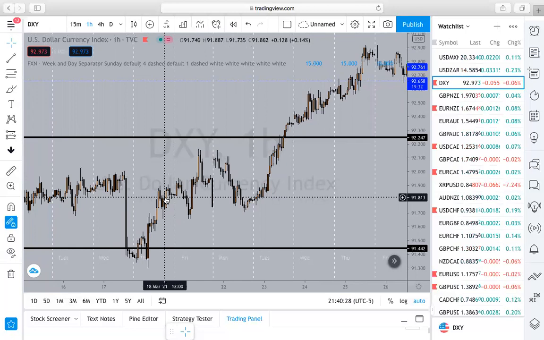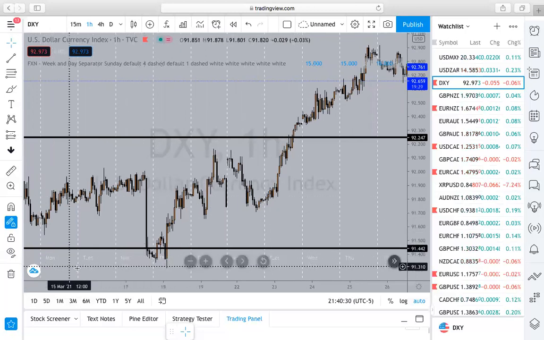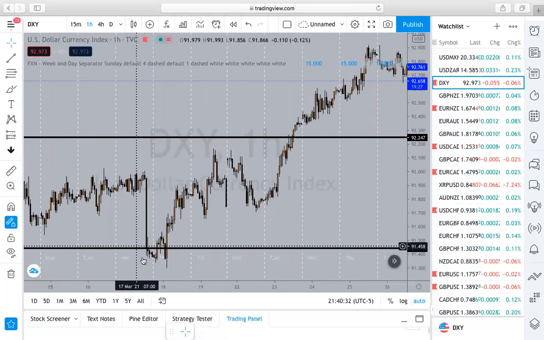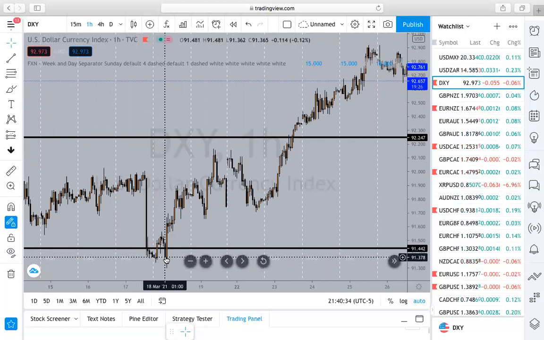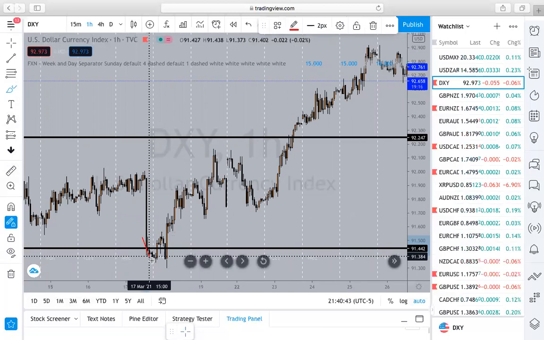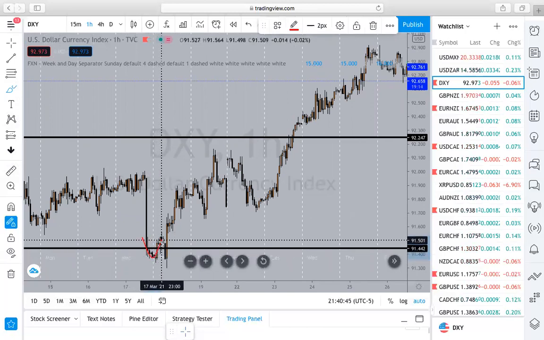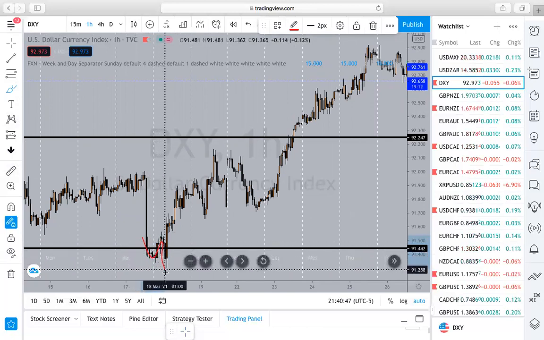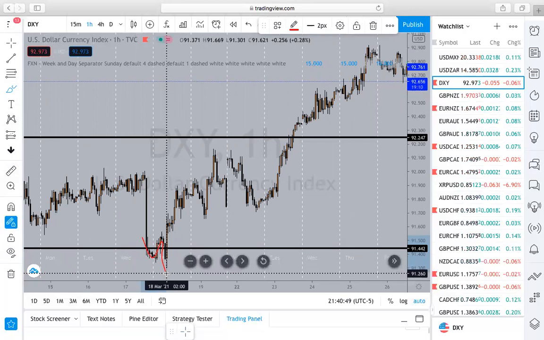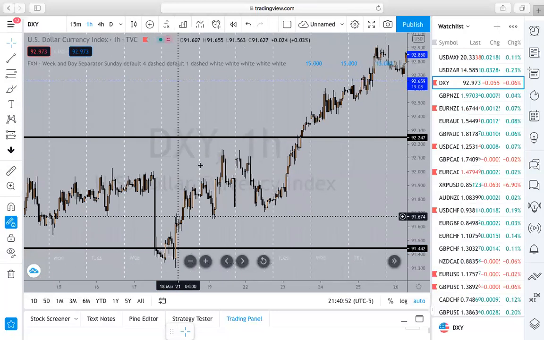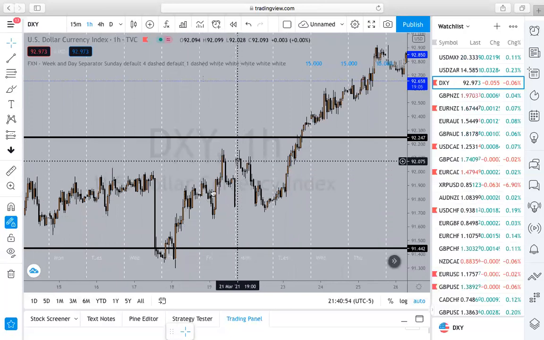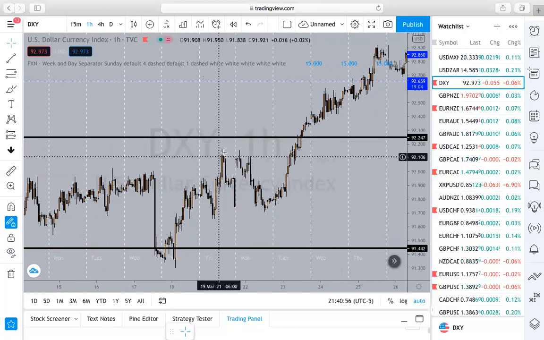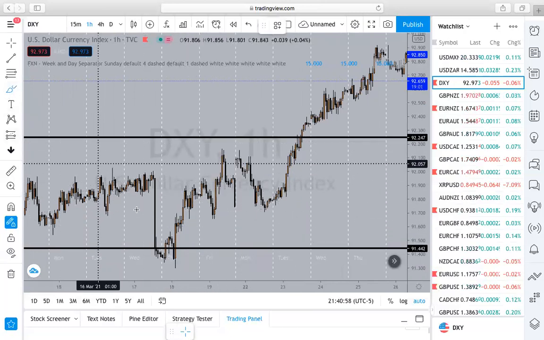We can see right here, of course, Monday, Tuesday, Wednesday, Thursday, London session. Right at London session, that's happening. This low, this stop hunt. You see it right here, the W formation. The stop hunt was right at London session. Stop hunt at the low, right at London session, and took off for the reversal. That was nice, and that was a beautiful reversal.